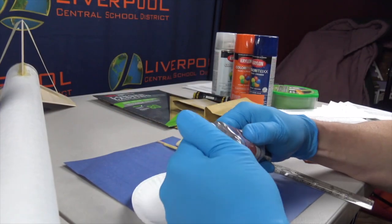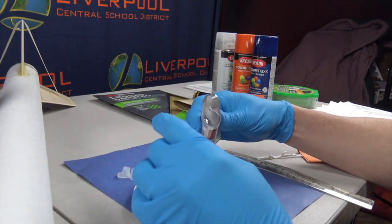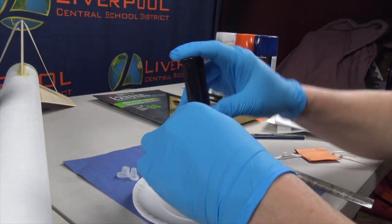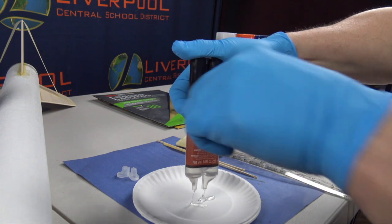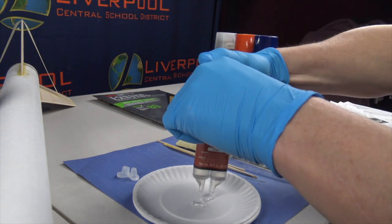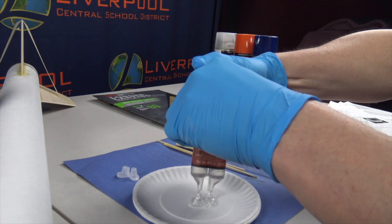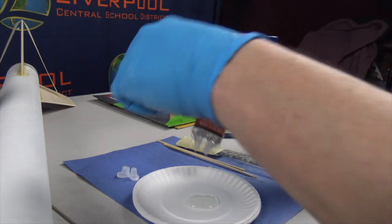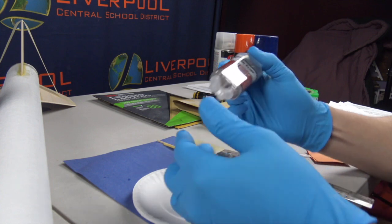Start just by snapping the ends off — you can see it starts to ooze right away. You hold on to this piece, and the way this works is you squeeze out equal parts onto a bowl or onto a plate. I'm going to put a good amount here. Then when I want it to stop, I actually pull this back up a little bit. And you're not done there just yet, so I'm going to apply this and get that on there.